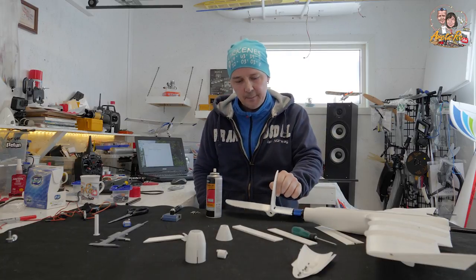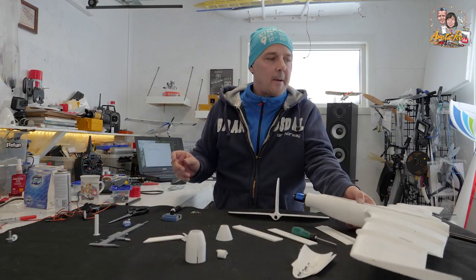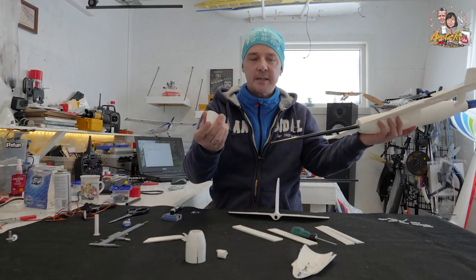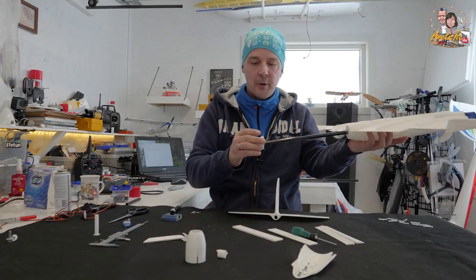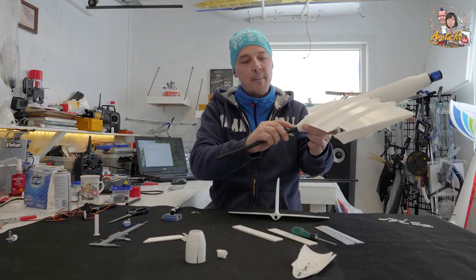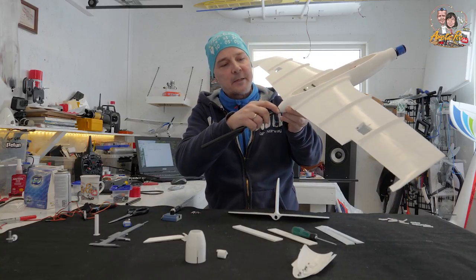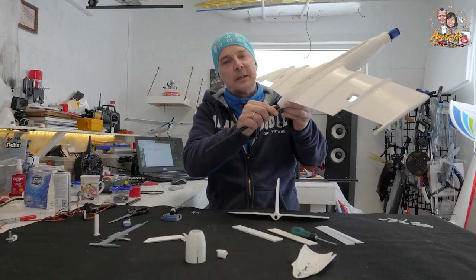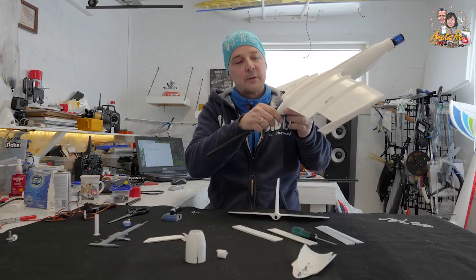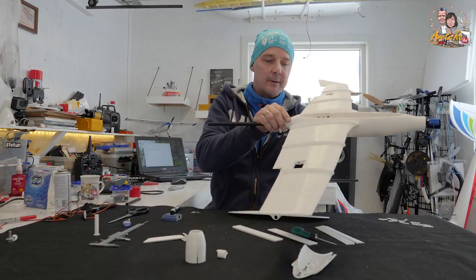Tail section done. Then you put this sort of back skirt on — this one goes inside here. You can mount it with tape around here or you can glue it; you can add a piece of tape around here a couple of times to keep this in place. This is of course for when you are using screws on the plane instead of glue, but we can glue it — doesn't matter.